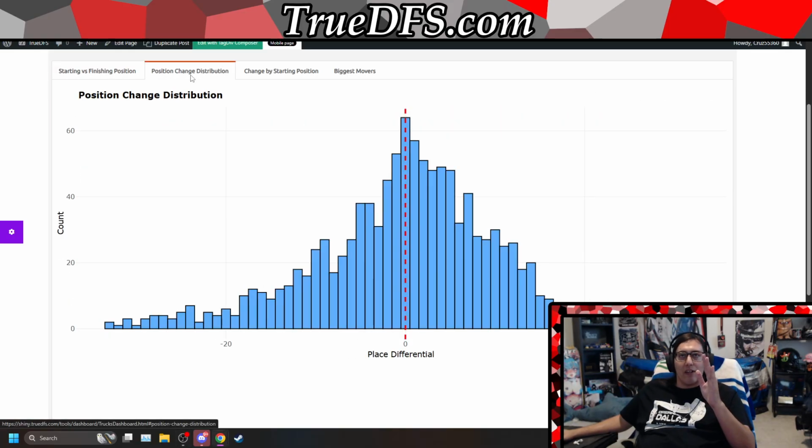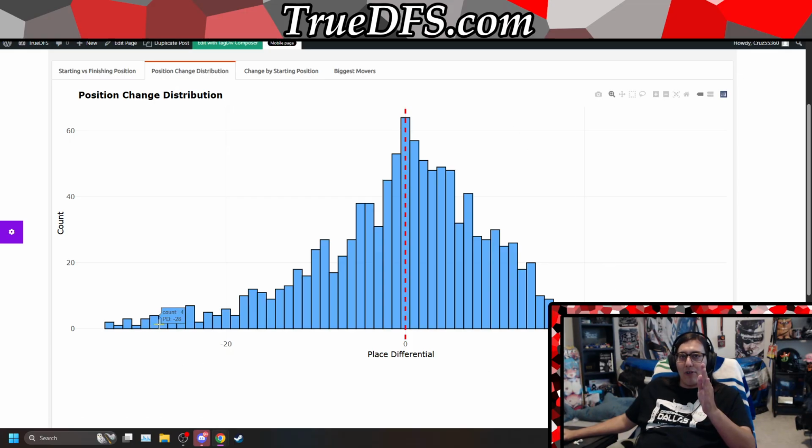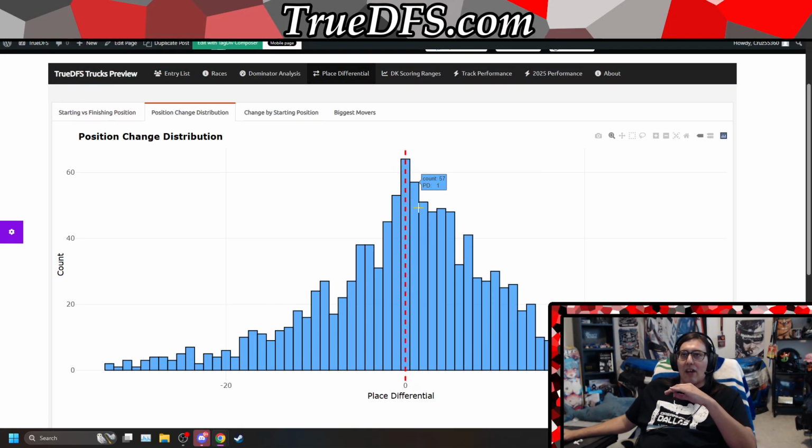And then we look at kind of where we're at here, and we notice that we're averaging, for the most part, in this field, because we typically have guys who qualify poorly. We look at place differential versus losing, change, or the distribution of changes, whether you're losing positions or gaining positions, and we are seeing that in this series at these tracks, we're typically gaining more positions than we're losing on average, due to the fact that we have a lot of situations of guys gaining a lot.